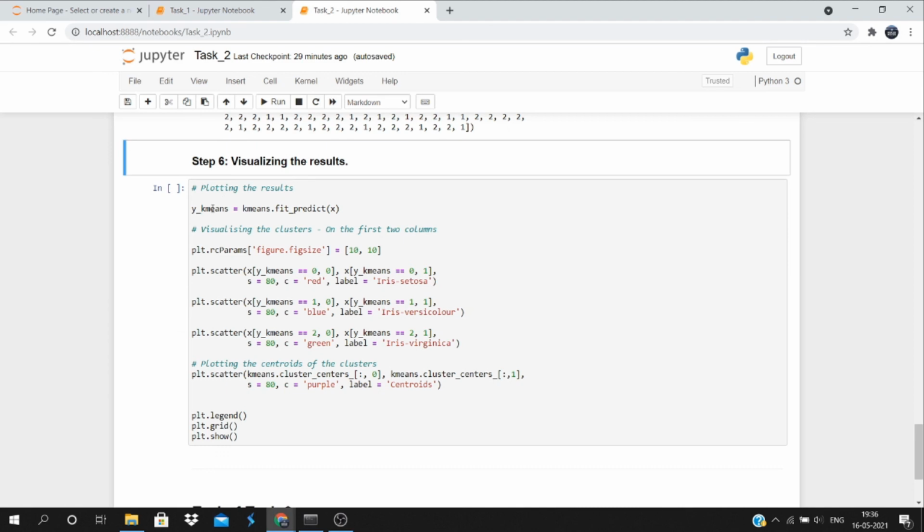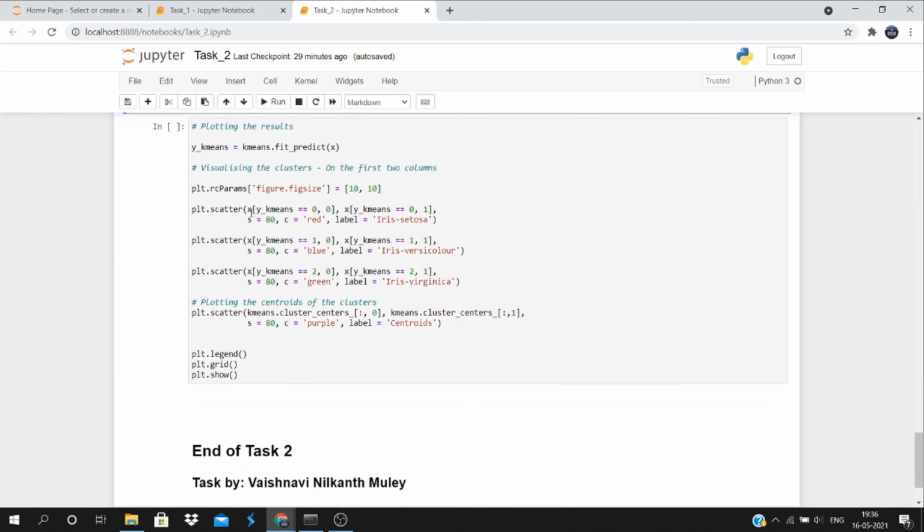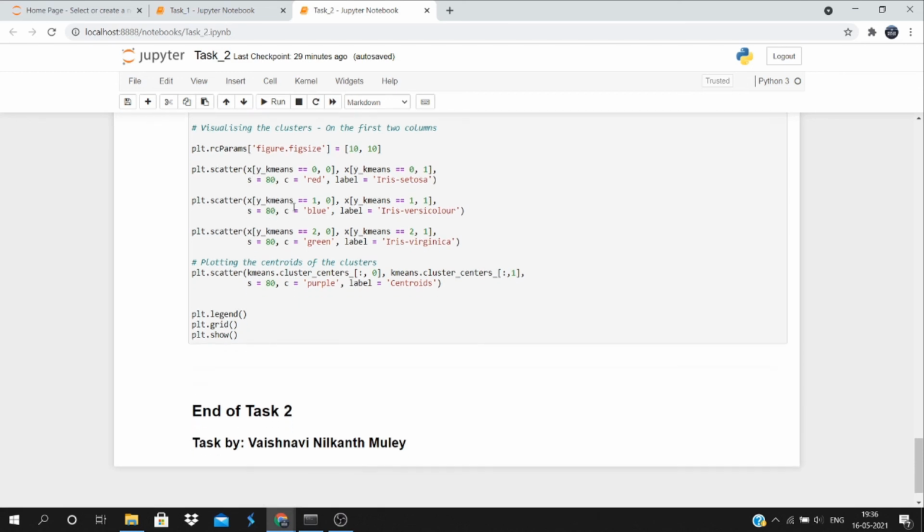So first of all, I am checking for my data if y_kmeans, that is the cluster, is 0 for the 0th column and the first column, then the label will be Iris setosa, and basically c is the color. I have set it to be red because I'm plotting the scatter plot, and the size of my marker is 80. I'm doing the same when the cluster is 1, that is Iris versicolor, for the 0th and first column. So I'm setting the color to be blue and the marker size is again 80.